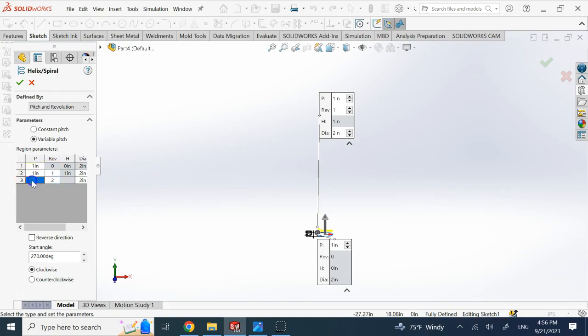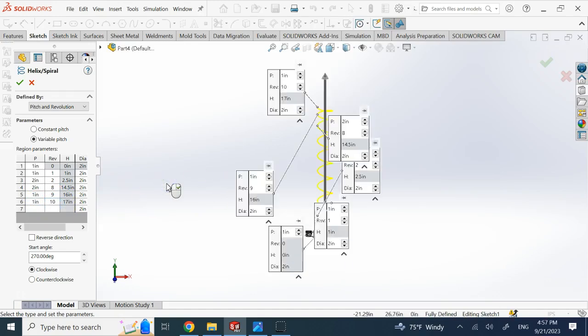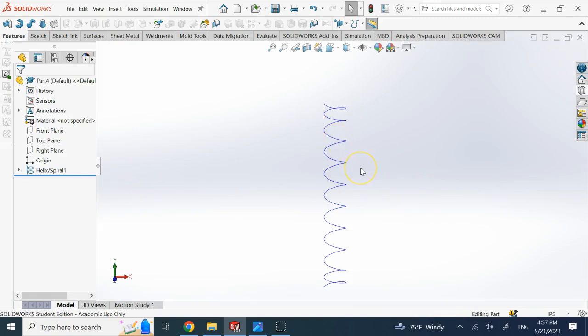Then from 1 to 2, I want it to increase to 2. From 2 to 8, I want it to stay at 2. Then toward 9, I want it to start shrinking, and finally between 9 and 10, to stay at 1. Something like that. If you look, you see?